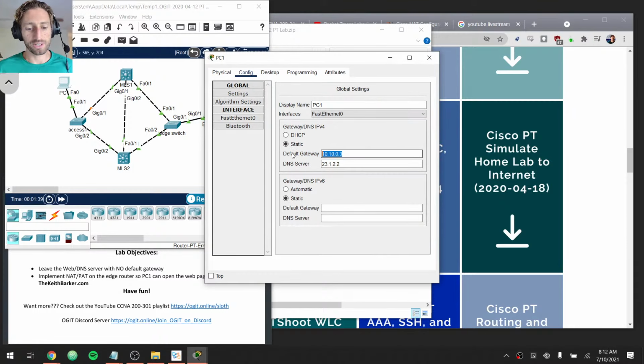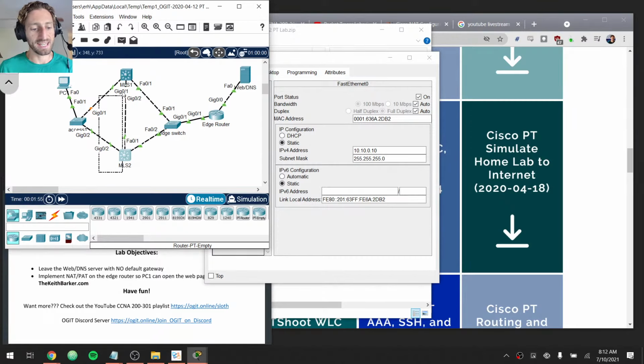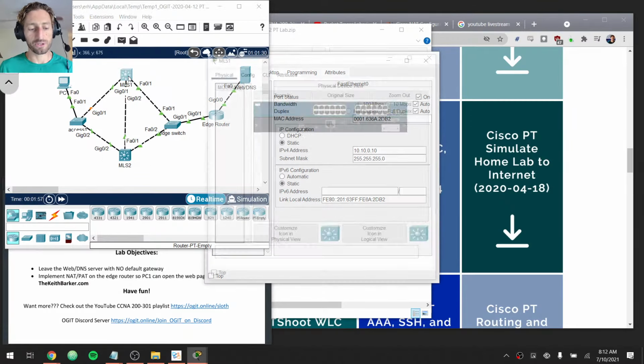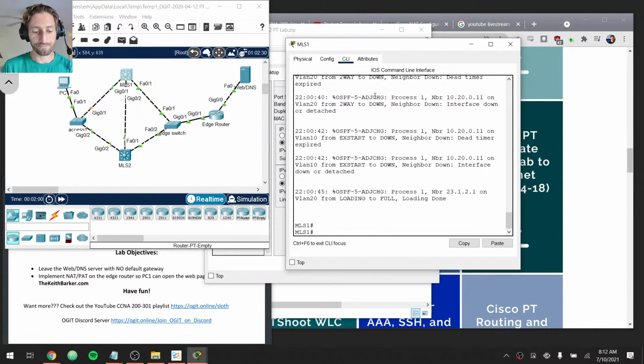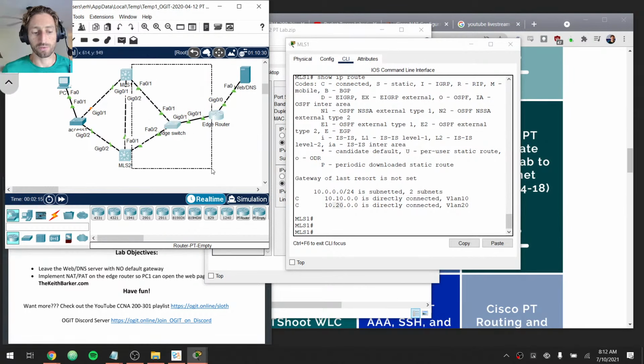So our PC is currently configured with the IP address 10.10.0. Sorry, that's the gateway, 10.10.0.3. The IP address of the PC is 10.10.0.10, and this is a /24 network. More than likely, since these are layer 3 switches, that 10.10 network ends on those layer 3 switches. So let's jump on that guy to make sure. I'm going to do a show ip route, and this is telling us indeed the layer 3 switches have a connected route for the 10.10 network, presumably on this side, which is going to be VLAN 10, and then a 10.20 network, which presumably, and we'll verify this, is going to be this network over here.